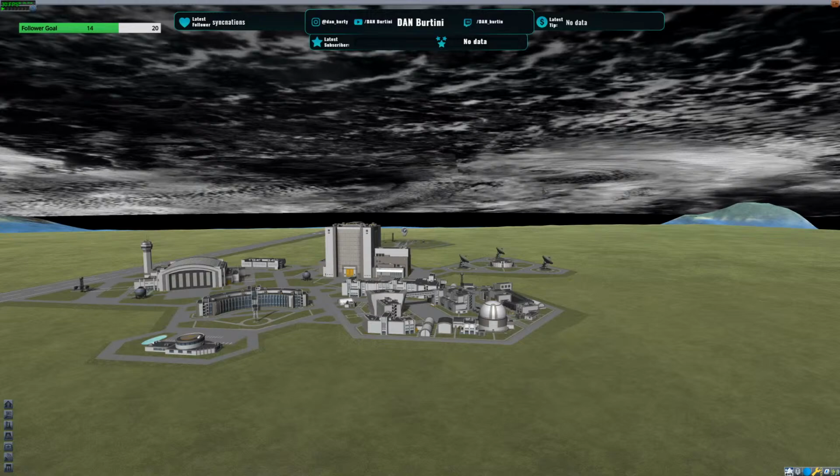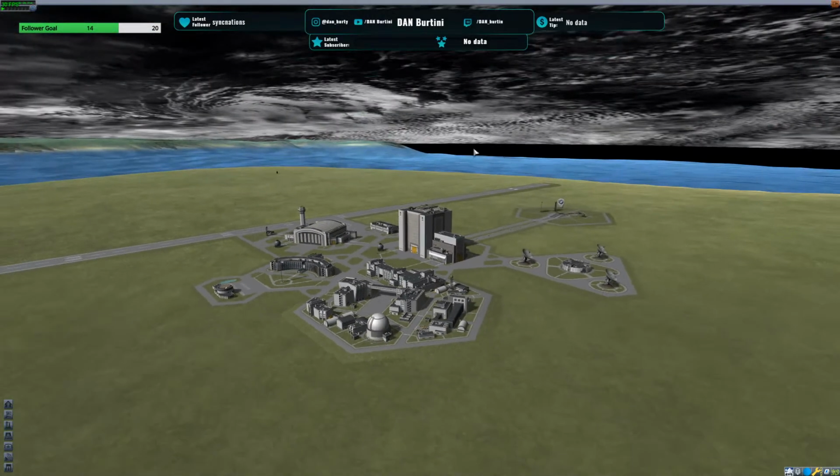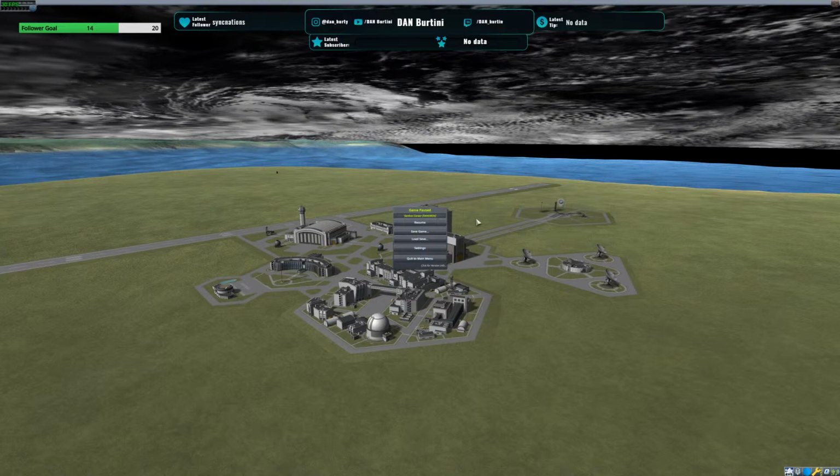Sky's gone black. Yeah, I've got a lot to fix with this because the sea's gone, the sky's black. It's all part of this texture pack I'm using, and the game was updated not long ago, so it's all gone a bit funny. Oh, there we go. Right. Lovely jobbly.